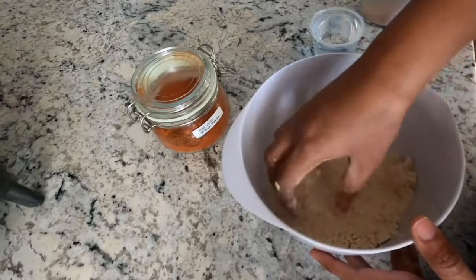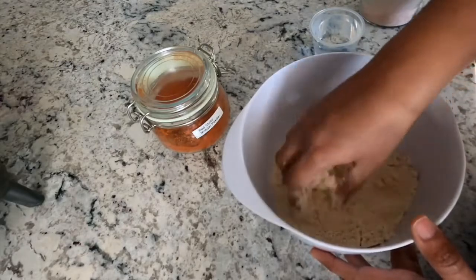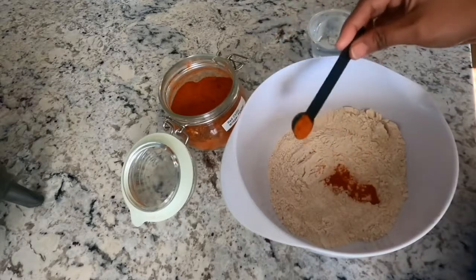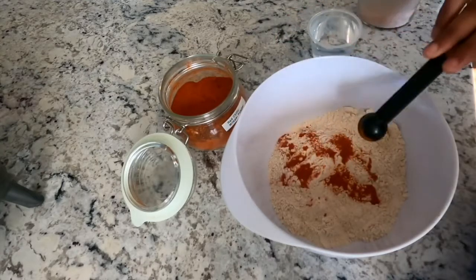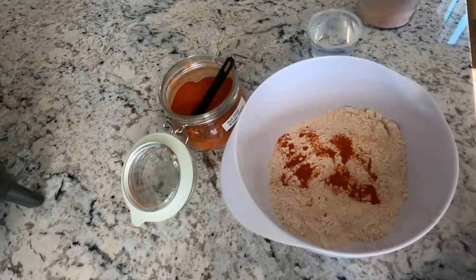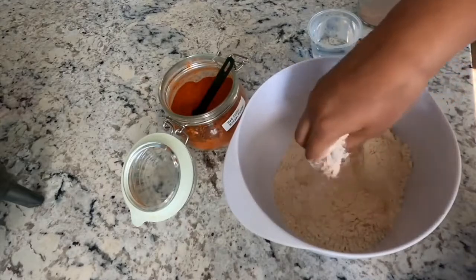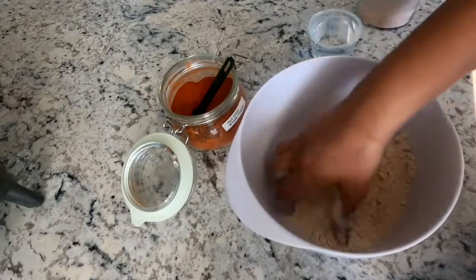After giving a light mix, I'm adding around half teaspoon of Kashmiri red chili powder to this wheat flour. If you want to increase spiciness, you can add normal red chili powder also of the same quantity or add a little bit extra than this. Again I am giving a good mix with my hand so that the red chili powder mixes well with the wheat flour.